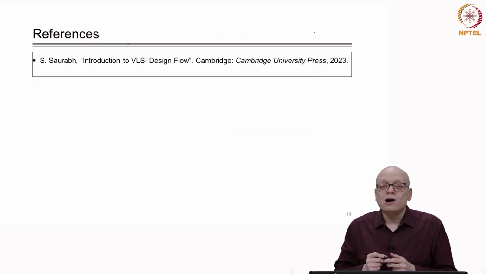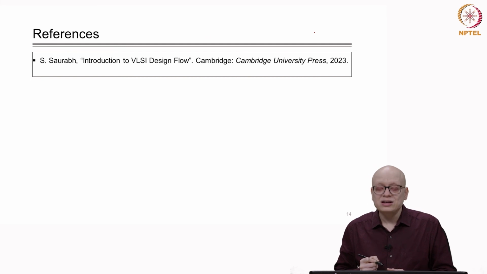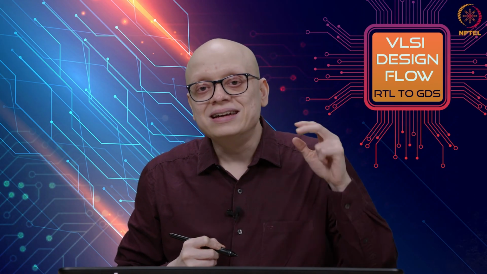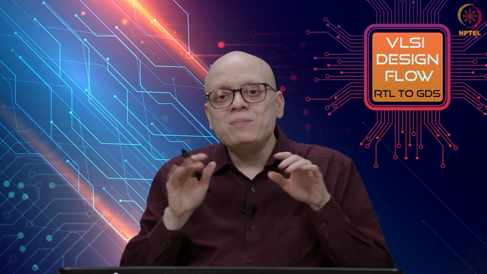Now, if you want to look more into the topics that we discussed in this lecture, you can refer to this book, right. To summarize, in this lecture we have looked into global routing, detailed routing, and some optimization that we can do after the routing. Once we have done the routing and the timing analysis, our design is clean, and the implementation process is more or less finished, right.